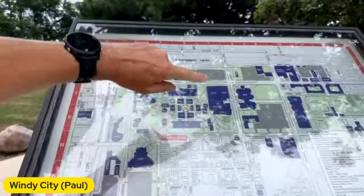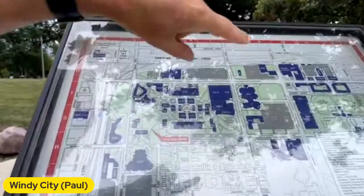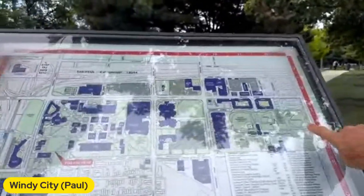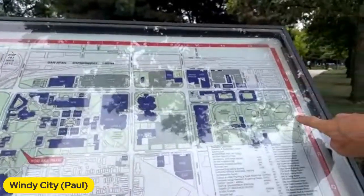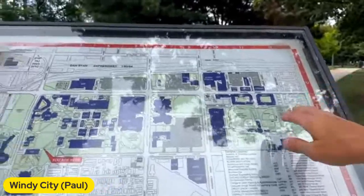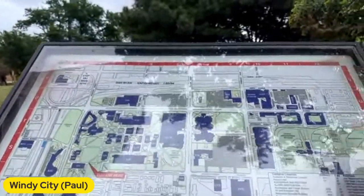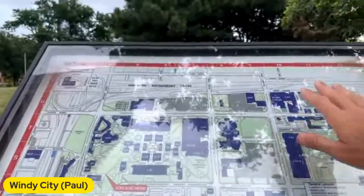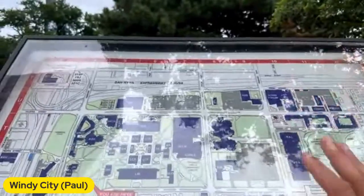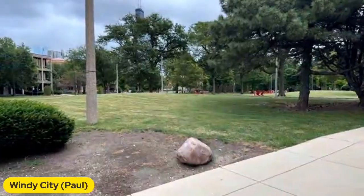Their quad is here. They've got athletic fields down there. If you were with me on the murals tour when we went through Pilsen, so Pilsen is basically, let me see if I can get my finger back on here, is basically 2 blocks south of here. The railroad tracks would have been over in this area right here. And we talked about the ball fields, and we saw them from a distance, but these are the ball fields that you would see in there. And then Halsted Street we walked up, and it's got mostly retail on both sides of the street, but apparently the university has buildings over there as well.